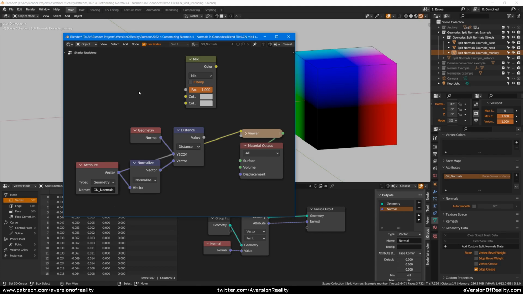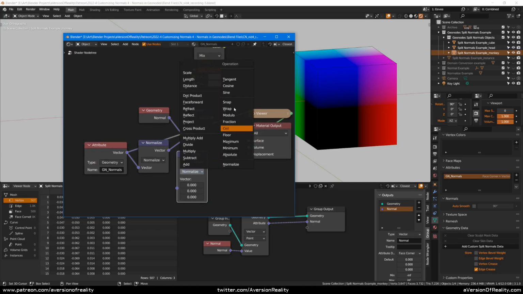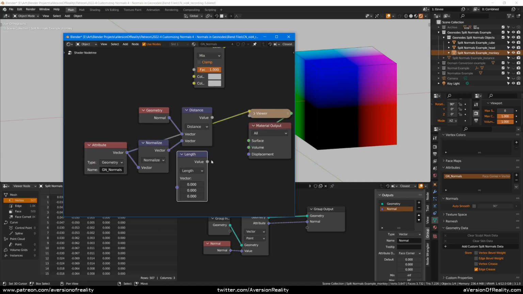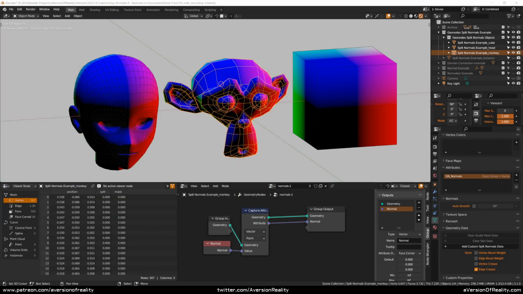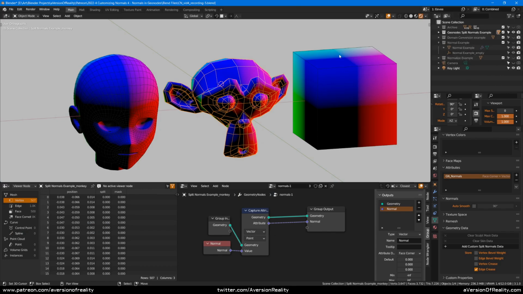So that just raises the new question of what is a vector length? And that's something that we can find here. We can look at the length of a vector, and we have math to deal with that. But what is that? Well, to answer that, we need to go all the way back to what is a vector in the first place and what is it actually representing. So I've got some examples that will help us understand that.